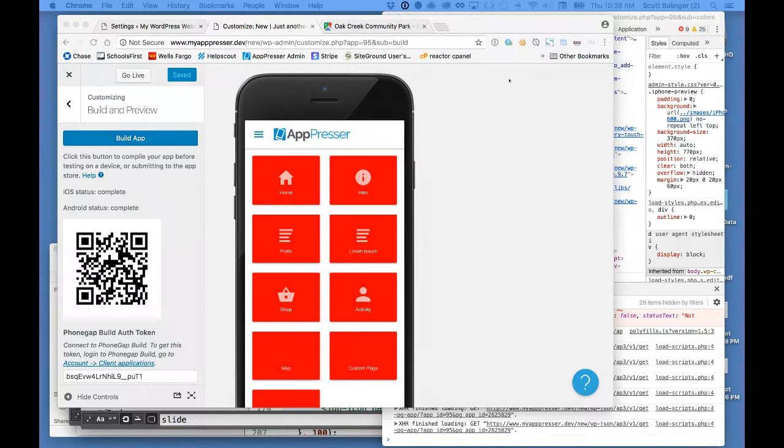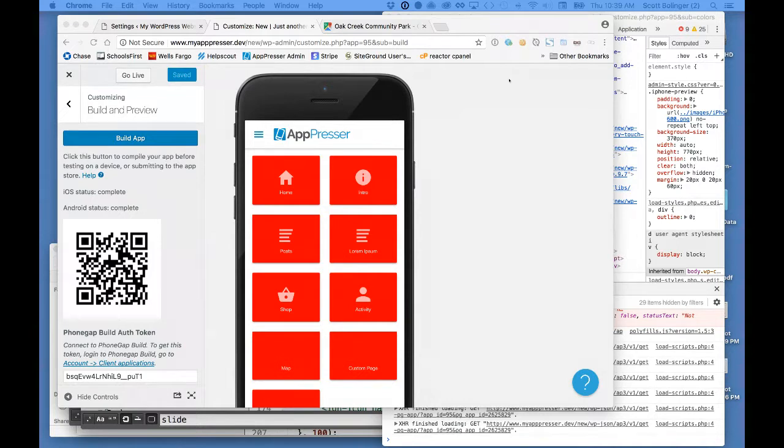So if you're thinking about making a membership app, the best thing to do is to charge on your website first for the app, and then have the app as a companion to the subscription. If you want to charge through the app, then you have to use the in-app purchase APIs where they take 30% or whatever of it. But we do integrate with MemberPress and most membership plugins.